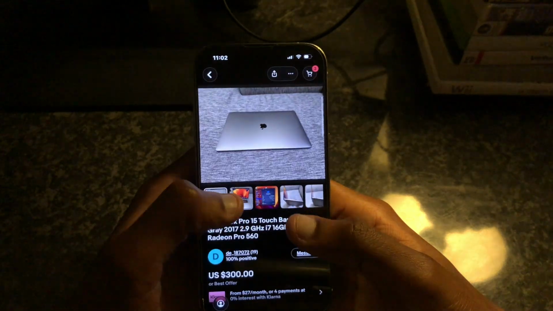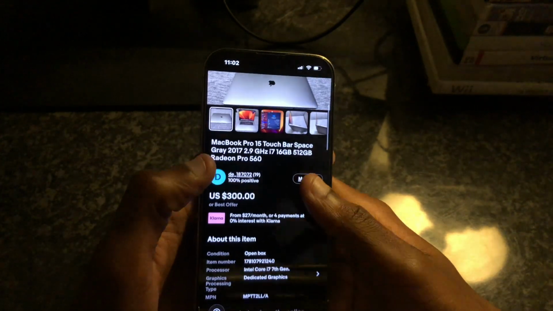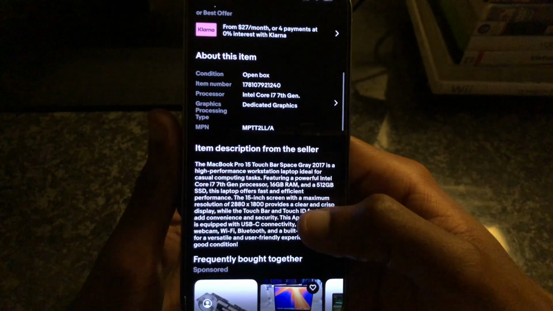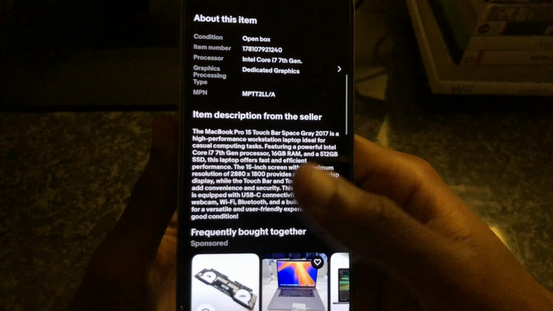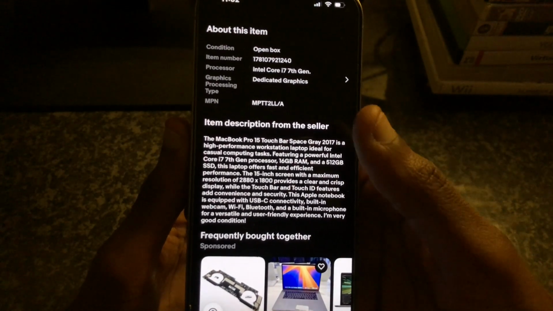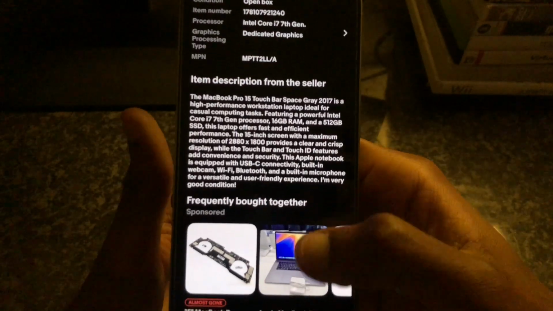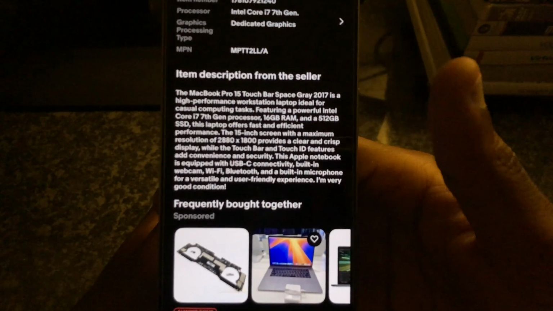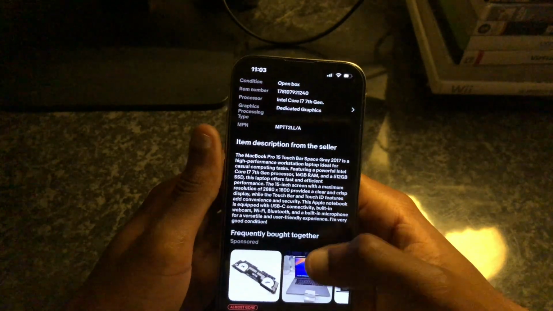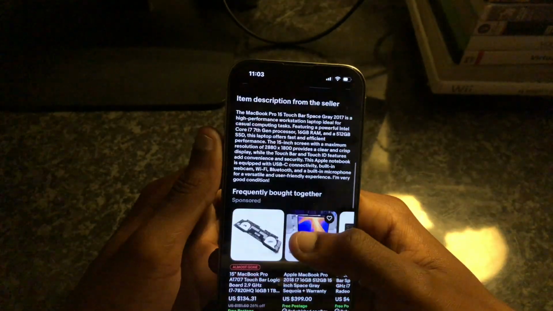So in this instance, we had this MacBook and 100% positive rating. You check the description, it shows that the MacBook was okay, it was in good condition, and everything is proper. It does say in very good condition, and I'm not gonna lie, the MacBook is in good condition. Like, it looks brand new. I've already done the unboxing.